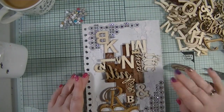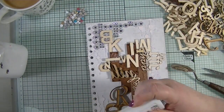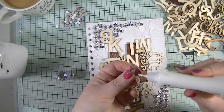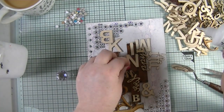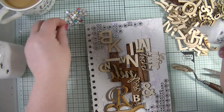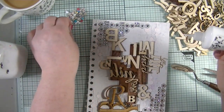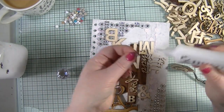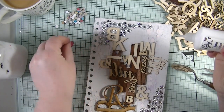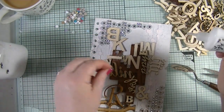So right, what I'm going to do is I want to add some of these little bits on. I'm just going to add my normal glue to add these on, but I just want you to see that you can use everything. And it's really, really cool that you can use everything. So I'm just going in and dropping these on just randomly. Okay.